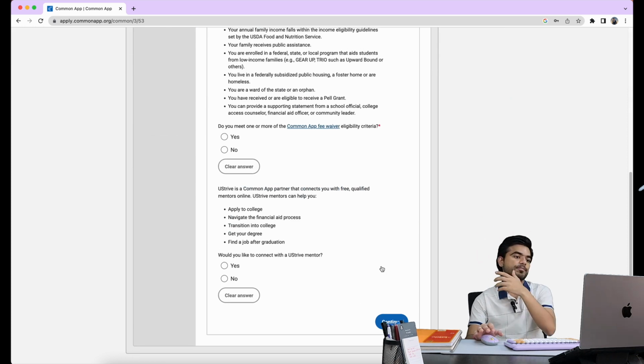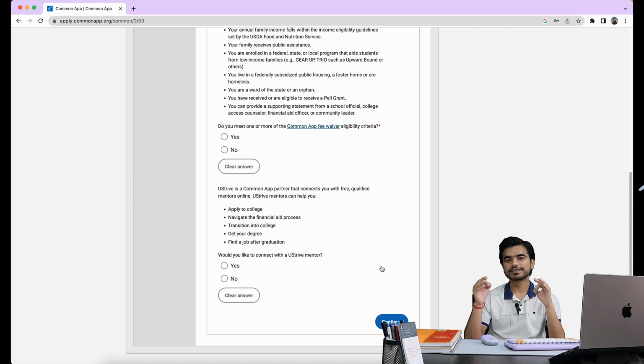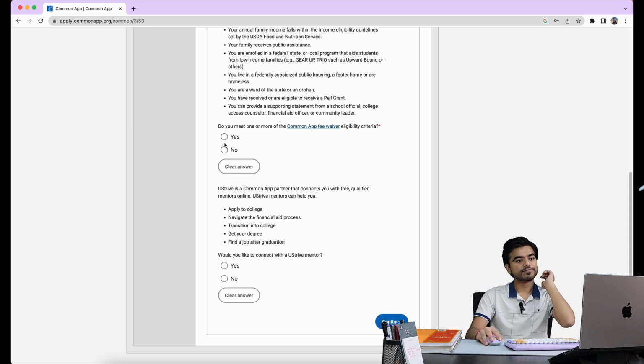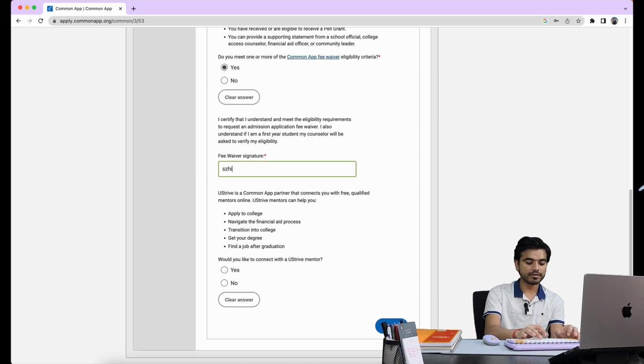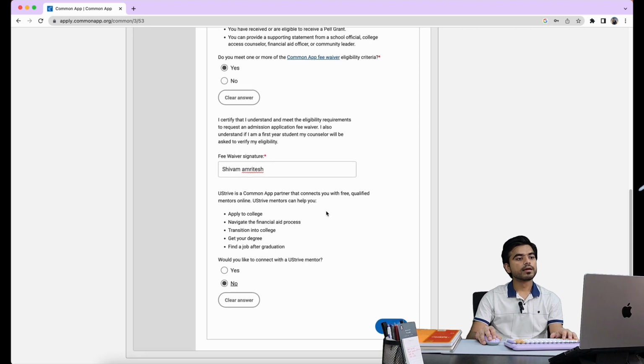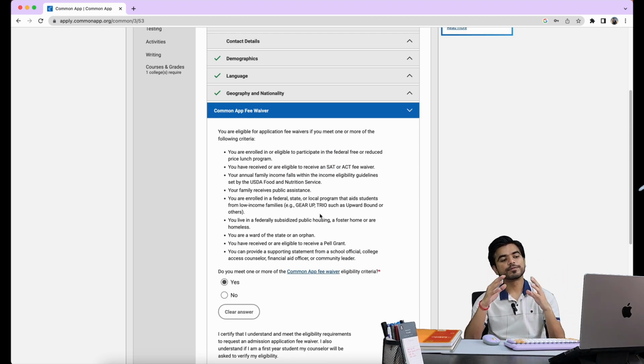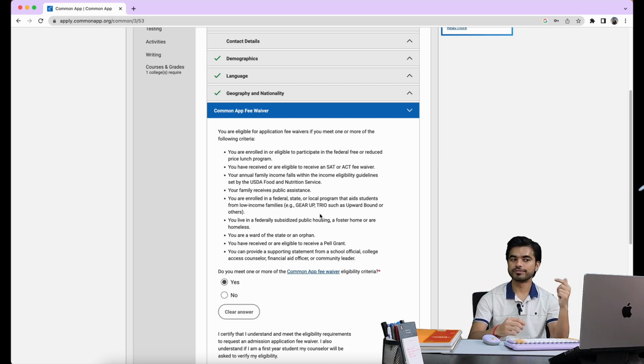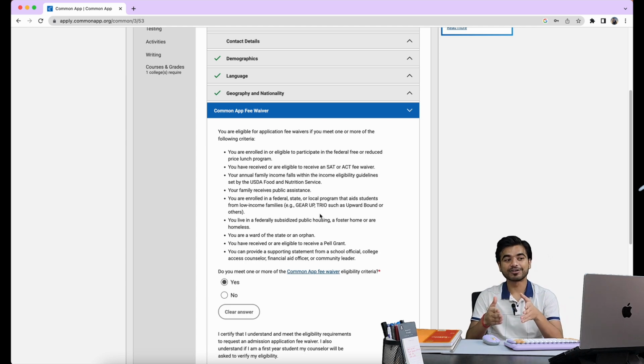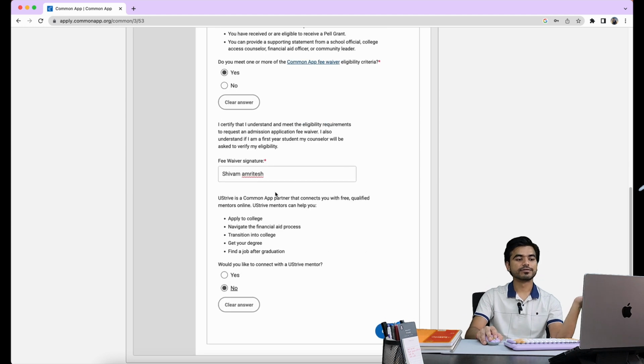Common App fee waiver. Okay, so if your family average income is below 45 lakhs and you can get someone to confirm that on your behalf, someone like your college counselor or your state governor or someone, then you can avail the Common App fee waiver, where you just have to say yes here and write your name here. And no. By clicking yes over here, they'll send a confirmation email to your school, to your family members, to all the information that you fill in here, and all of them have to verify the information, and that's how you avail the Common App fee waiver. I'll explain this more in detail if you want, how to specifically get the Common App fee waiver, but for right now it's pretty simple. You just have to do yes here. Now continue.